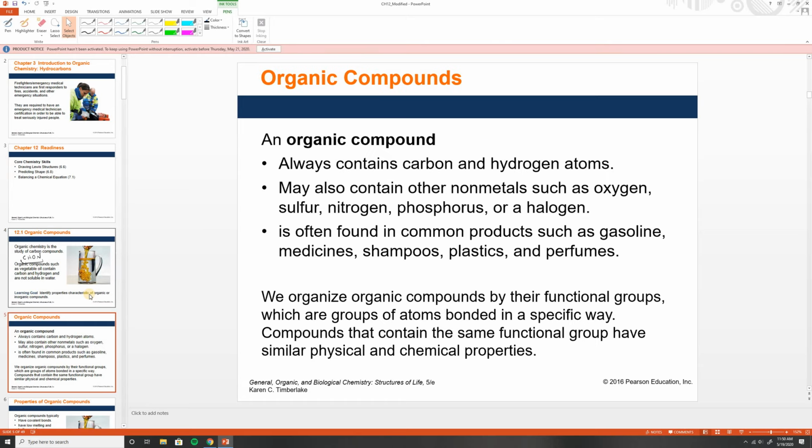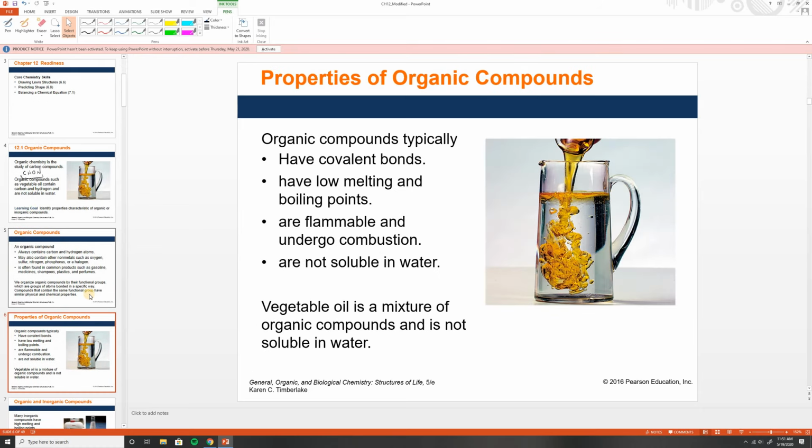Okay, so like I just mentioned, there they are. I just said all this already, but you also see oxygen and sometimes sulfur, phosphorus, or halogens, but mostly the main four elements, C-H-O-N, are the ones that are in organic compounds. I'll write one down, for example, the simplest of the hydrocarbons, called methane, CH4.